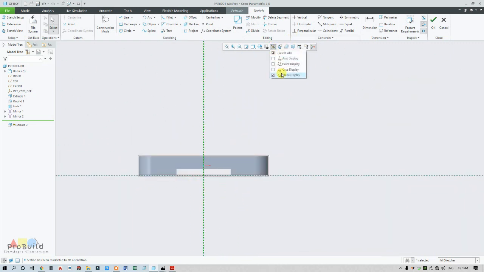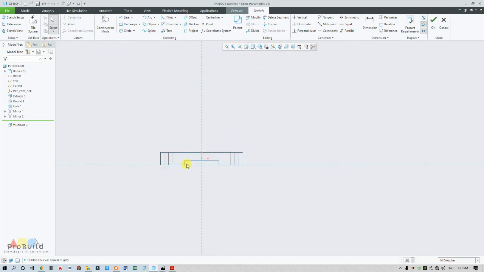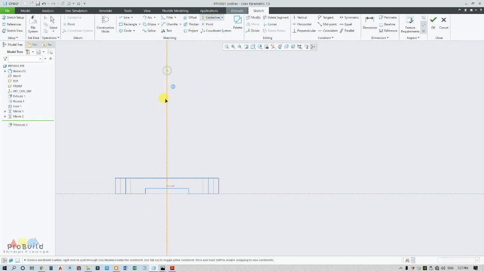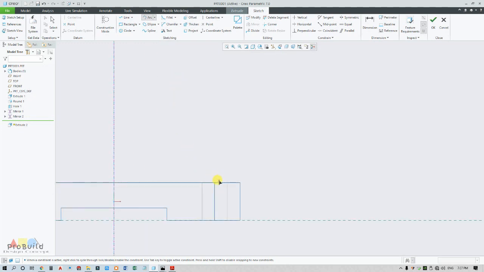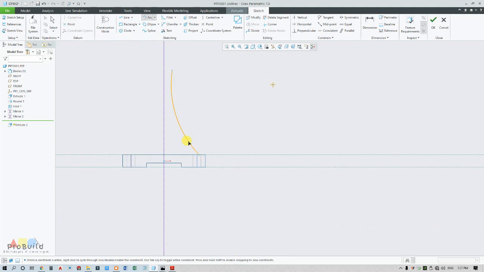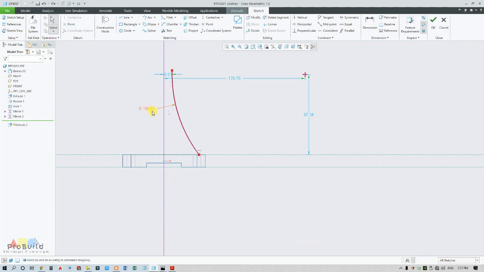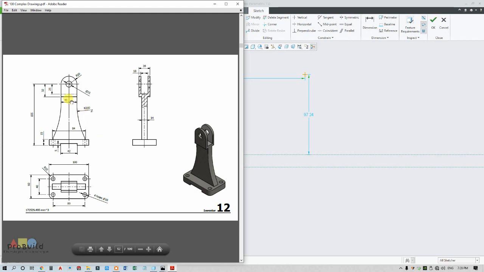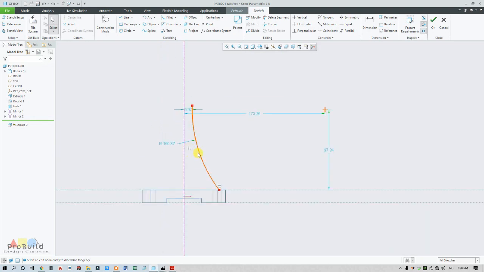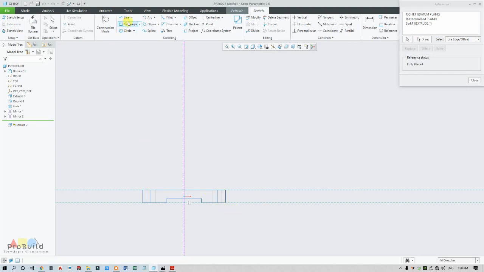Okay, now switch off the plane and change this to hidden line so that it becomes very convenient. Now draw the center line, I'll say for Y, and go for arc. Just pick a point here and here. Just place it approximately and put this as 200. Actually this is R200, and here you can find 40 and 84 as length. Now this is not right, remove reference and go for an arc.